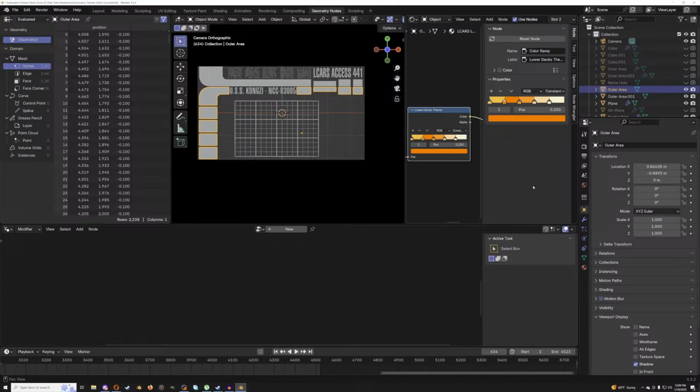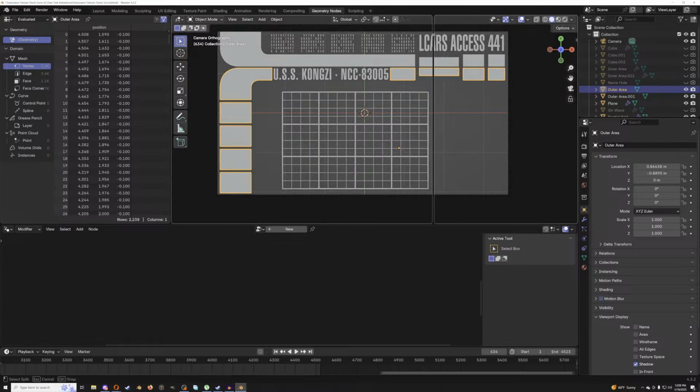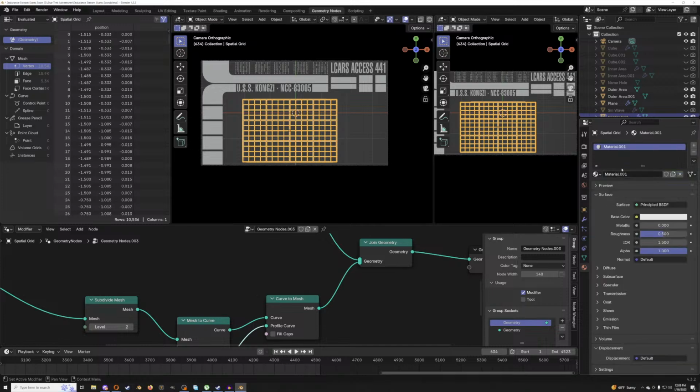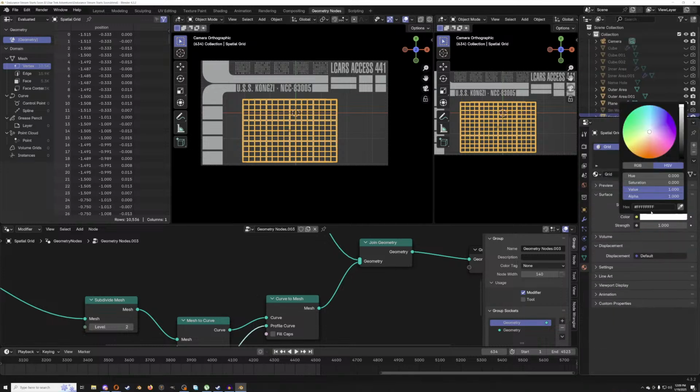So I actually recently updated Blender, so I'm not familiar with all of the changes. It used to be the hex code was a separate tab in there. Oh, why did I do that? That was stupid. All right, so I'm going to create a new material. We're going to call this grid. It's going to be an emission shader. Just going to do this. That's all it needs to do.